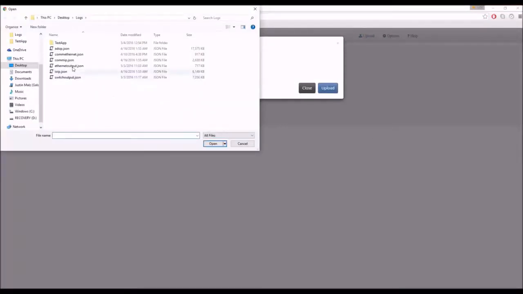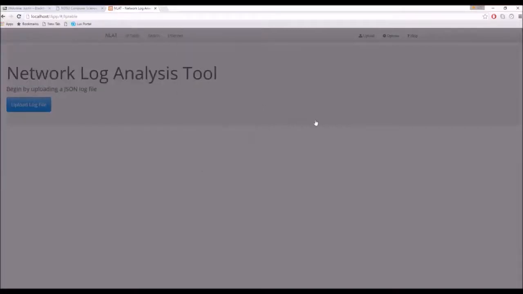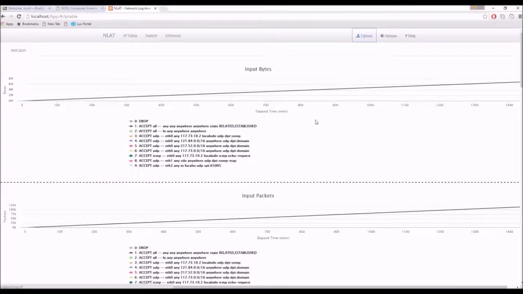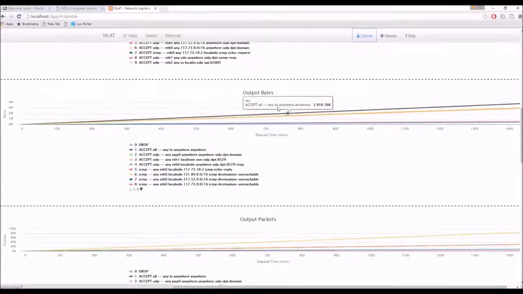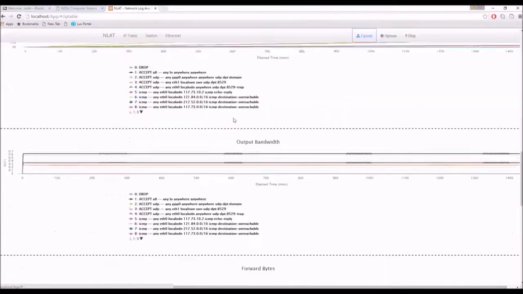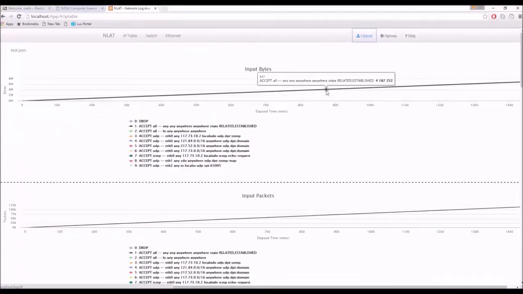Let's start with the file that we just converted. We'll upload that. And as you can see here, these are the types of charts that we display for IP tables. We have input bytes, input packets, input bandwidth, and then the same will be repeated for output as well as forward.